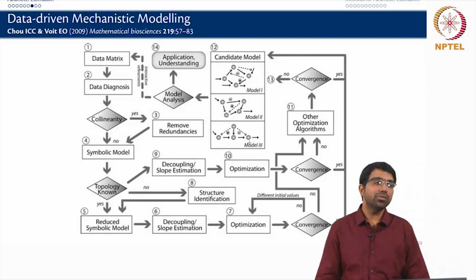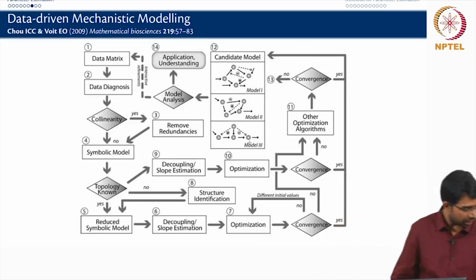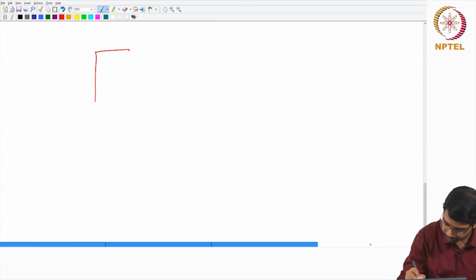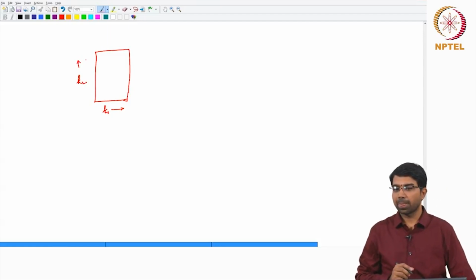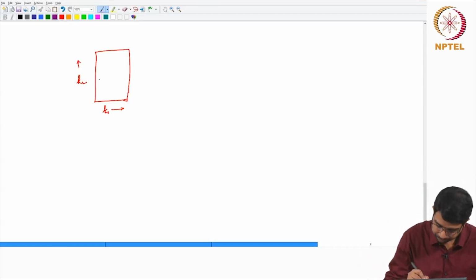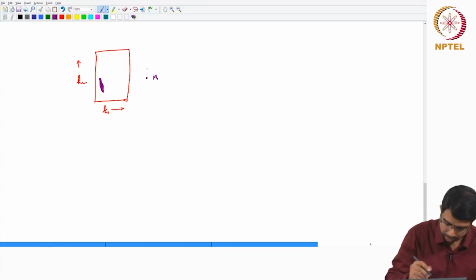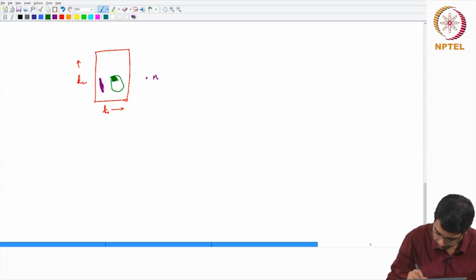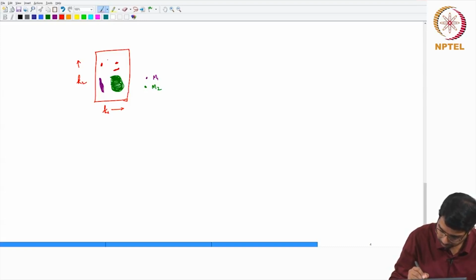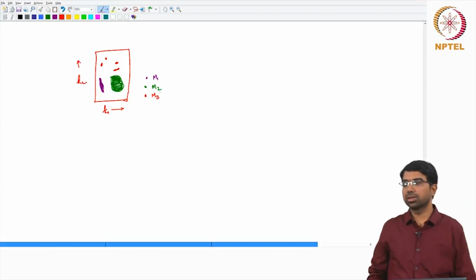This is again an open question, but one way to go about it is you can look at the, let us just consider this is K1, this is K2, and now let me say this is for model 1, this is for model 2, and this is for model 3.